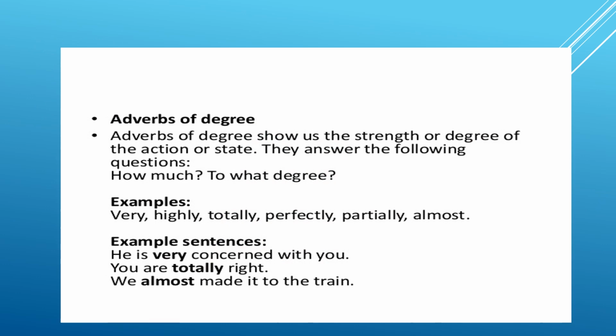Adverbs of degree show us the strength or degree of an action or state. They answer the following questions: how much, to what degree. Very, highly, totally, perfectly, patiently, almost. So here are some examples. He is very concentrated with you. How is he concentrated? Very. You are totally right. We almost made it to the train.